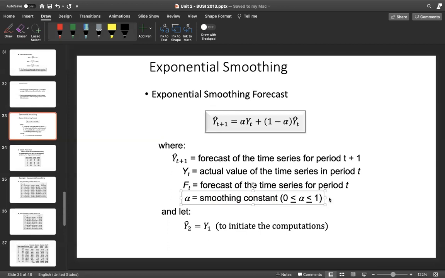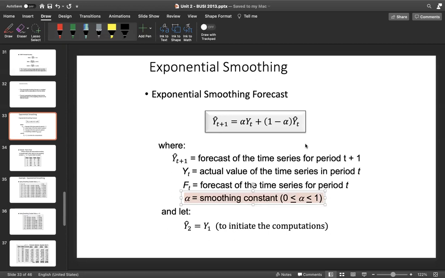What exactly is that number? We don't know. So what we do in here is we consider just a few alphas in the formula to see which alpha generates a better error, and that alpha would be the best alpha we can use, and we consider that alpha in the exponential smoothing method. So we just try and see. We test a few alphas because we have computers now. It would be easy because computers can do calculations for us, and we can find the best value. So it's just a constant, a value between 0 and 1.